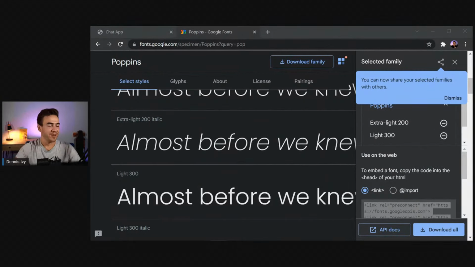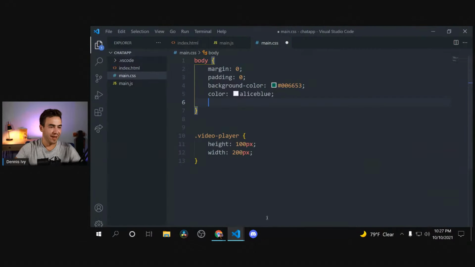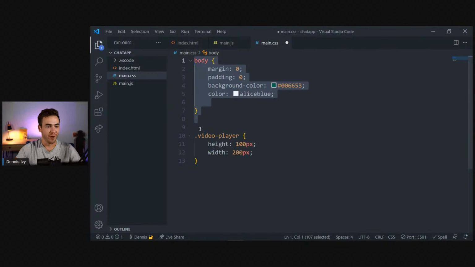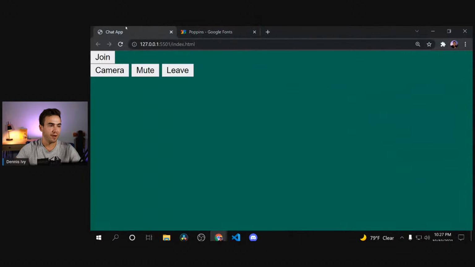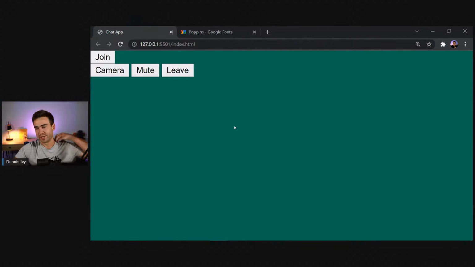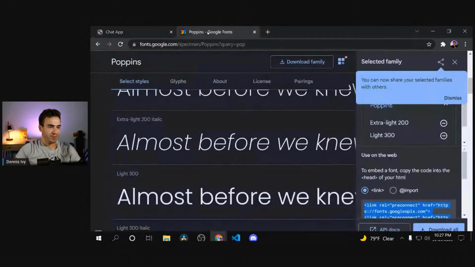Okay, so here's what happened. I added in some CSS. We just added in body. So we set this background color. We set some color to text. So we removed any margin or padding. And this is what we currently have on the site. So this is what we just did. I think that's all you missed. Sorry about that. Okay, so we added that in, and I'm just adding in a Google Fonts.